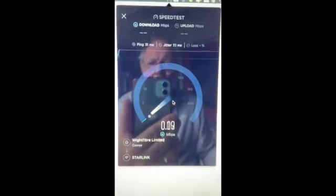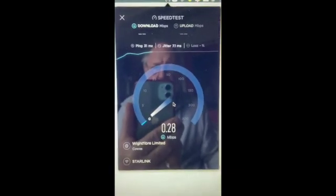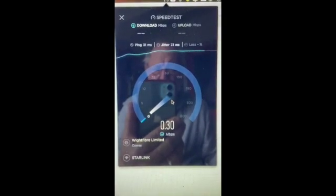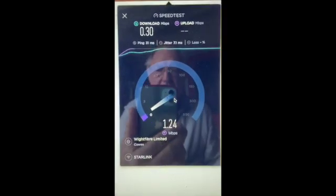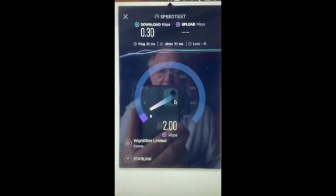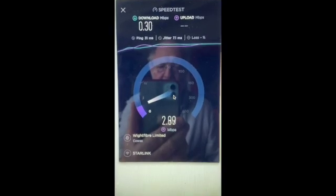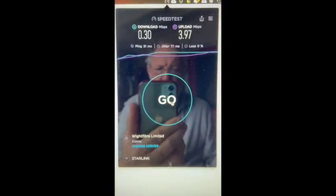I'm going to check the speed of the Starlink system again. That is glacially slow. It looks as though there are just not enough satellites in the network at the moment. When I first turned it on, it was wonderful — 166 megabits per second download was fantastic. This is barely usable on the download, but actually uplink is pretty much twice my normal fibre-to-cabinet rate I'm getting here. So that's quite good on the upload.